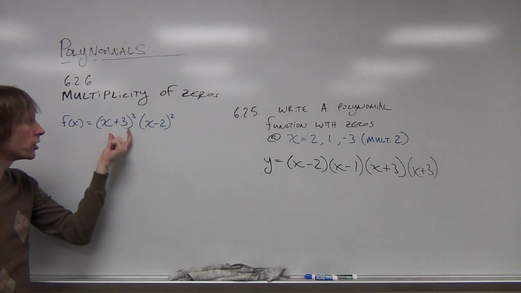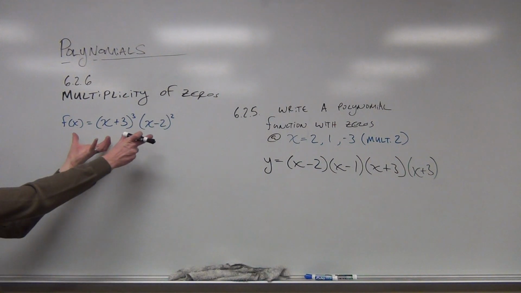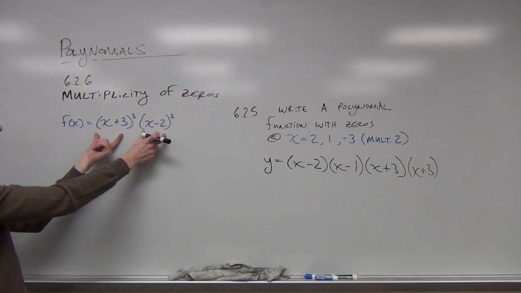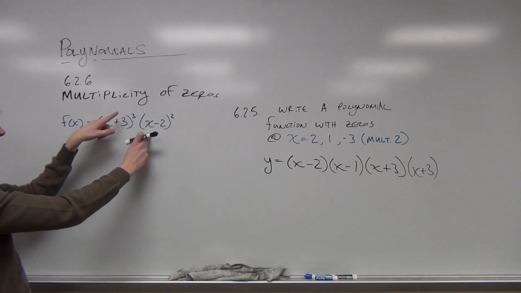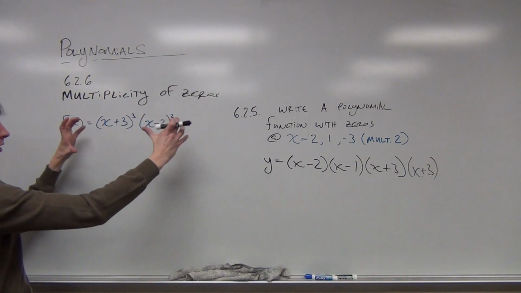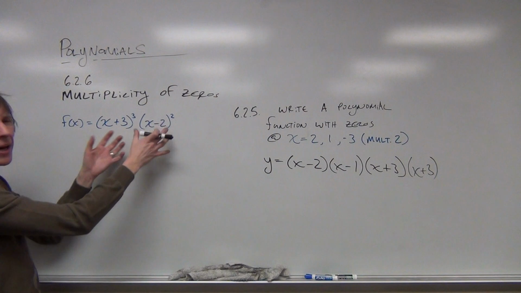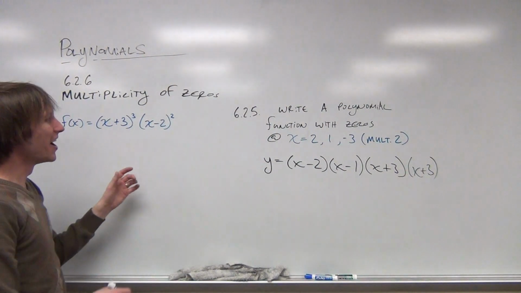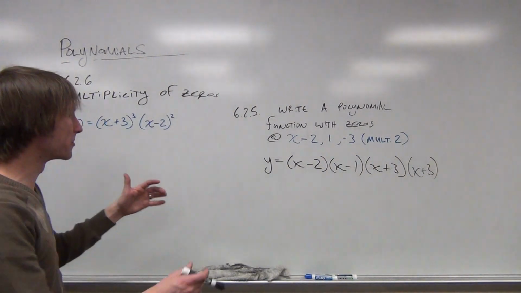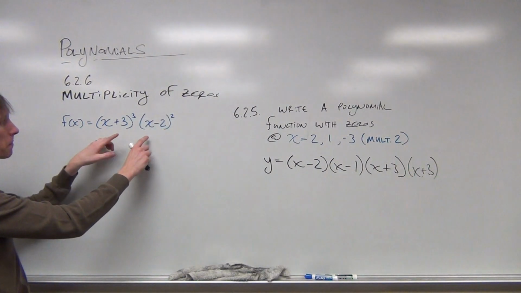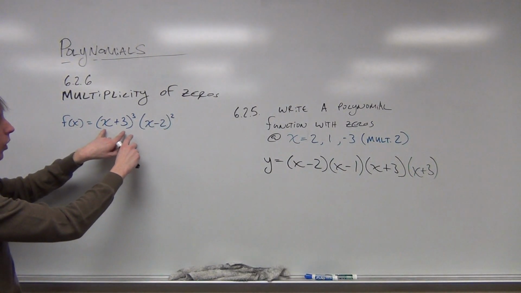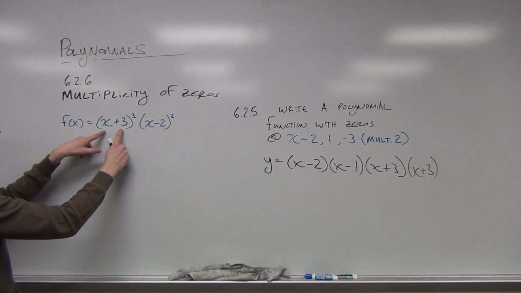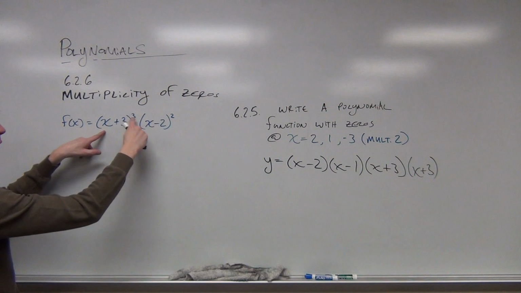So here we have this crazy x to the fifth power polynomial. There's x to the third in here. There's an x squared in here, so that's going to combine to make an x to the fifth. I'm not going to expand this out just because it's not the best use of my time right now. But if you want help on that, just ask. So what this tells us is that x plus 3 is a factor 3 times.